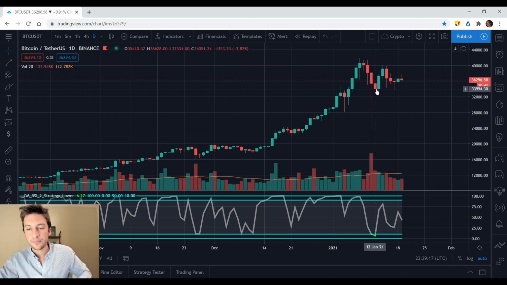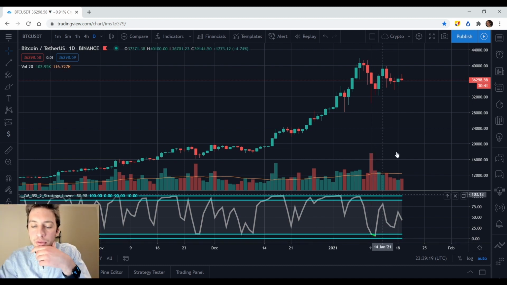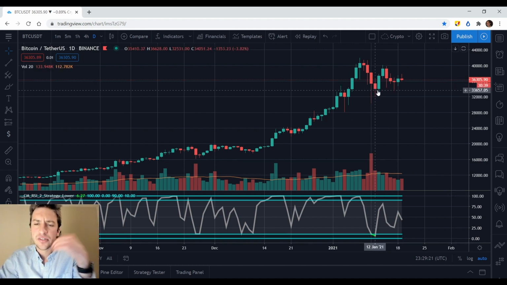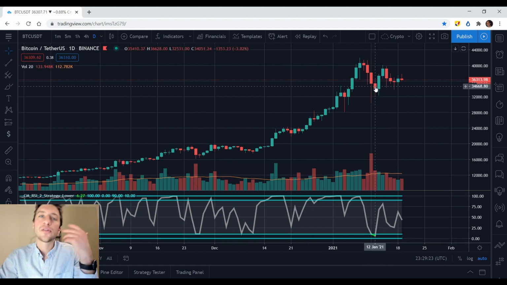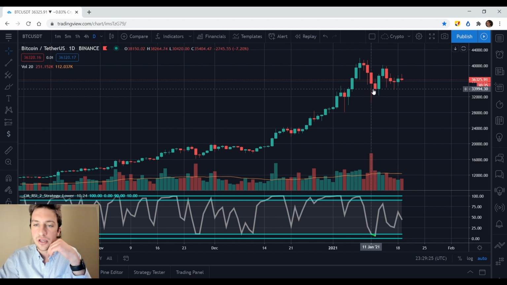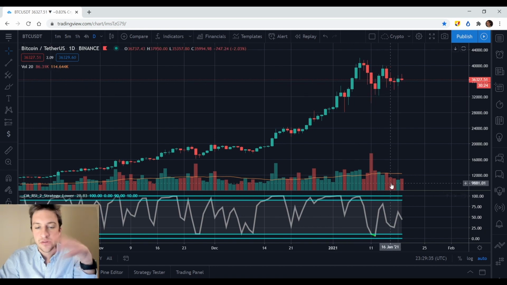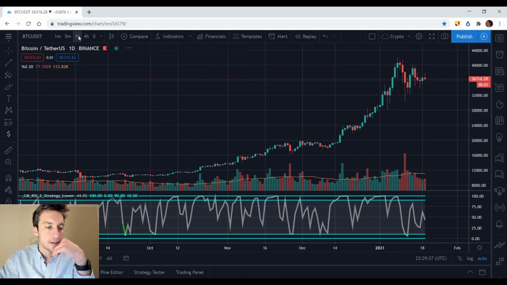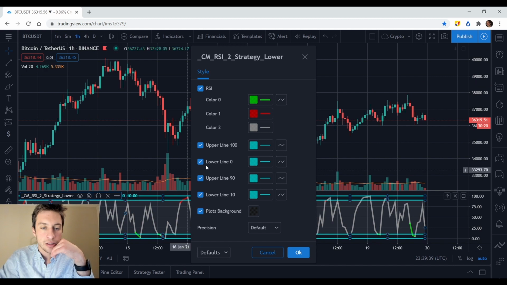You'd want to get... I mean, look. The reason you might say, wait, didn't this indicator indicate us to buy here? It did, but the first indication is important. The first indication was to buy here. So if you were using this indicator, you would have bought here, and then you might have been hit with a massive drawdown. So this is okay, but I want to see exactly what this uses.